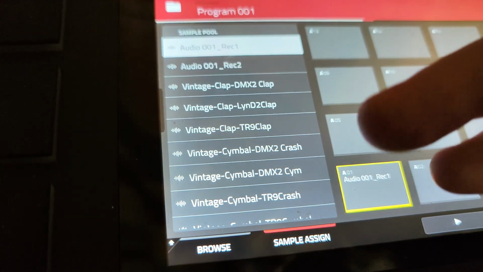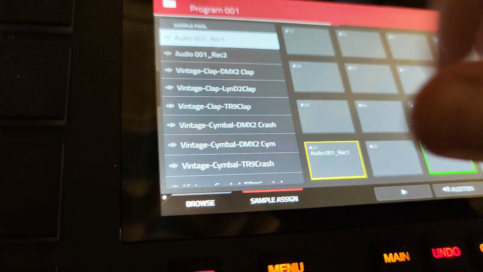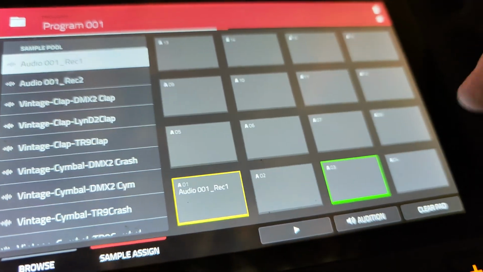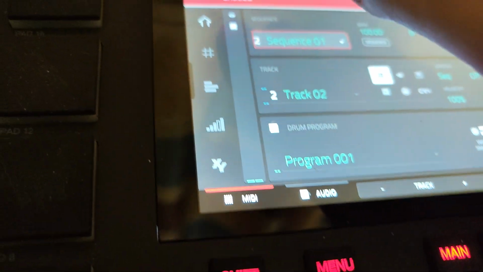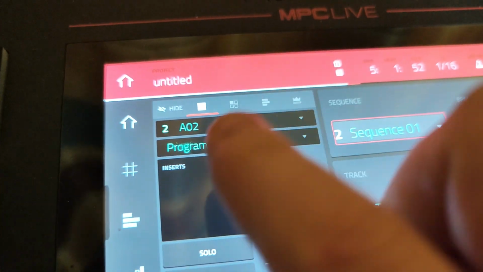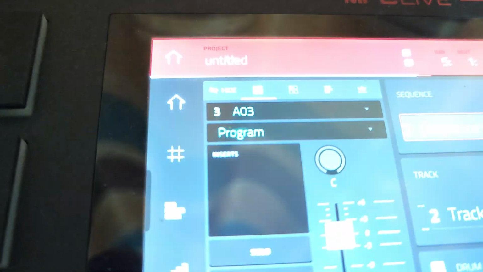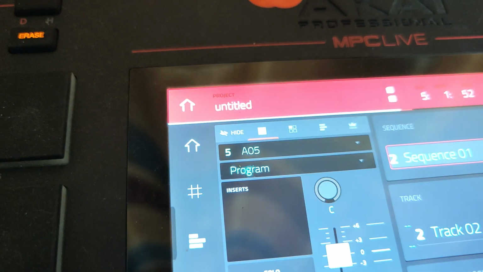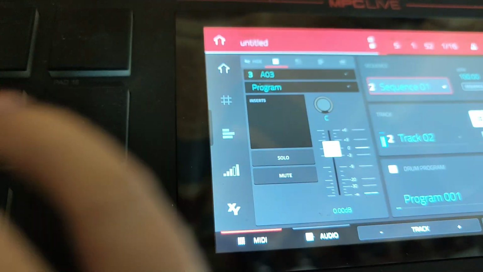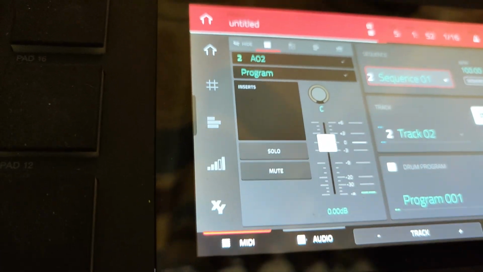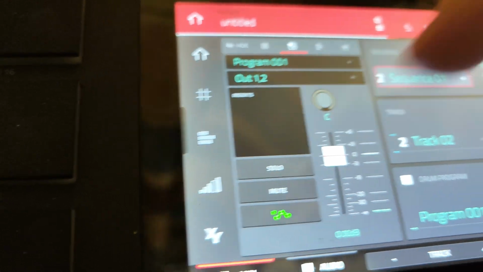In this project that I'm working on right now, I don't have a bunch of samples made, so I'm starting a new song. But if I had a whole bunch of samples, I could add them all to these pads right here, and then using that method of clicking the eyeball and then hitting a pad, it's going to show you which pad is selected, A02, A03, A04, A05, and so on. So when you hit each one of those, it's going to give you the ability to set effects onto just that pad. And you go into this one right here, it's the whole program.